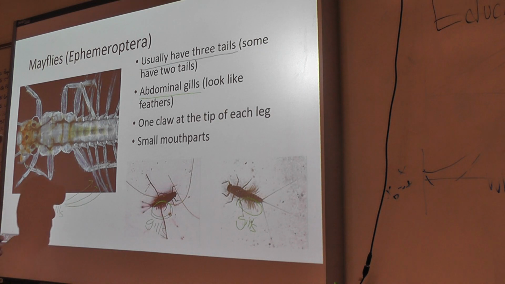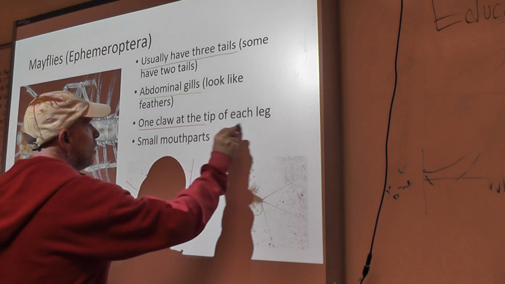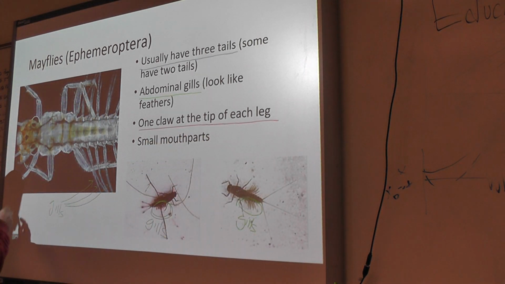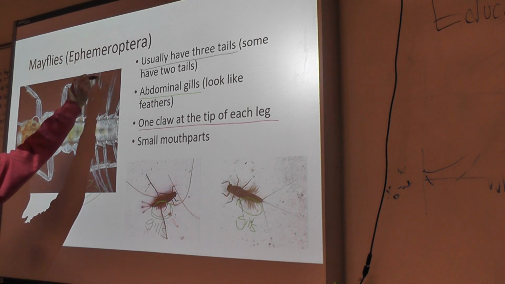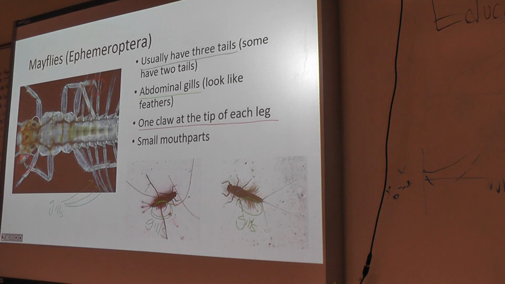This is the other key piece of information though. 1 claw at the tip of each leg. You can see it really clearly right here. You'll be able to see it under a dissecting scope. If you look at the very tips of their legs, you'll see 1 claw that can kind of move like this. So they can't grab things with 1 leg. They can propel themselves, and they have a claw that they can use for gripping onto things and holding on, but they don't have 2 claws that operate like this.